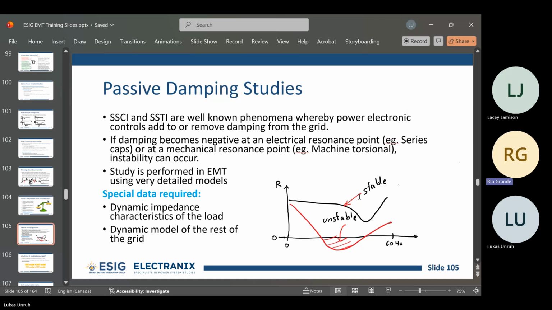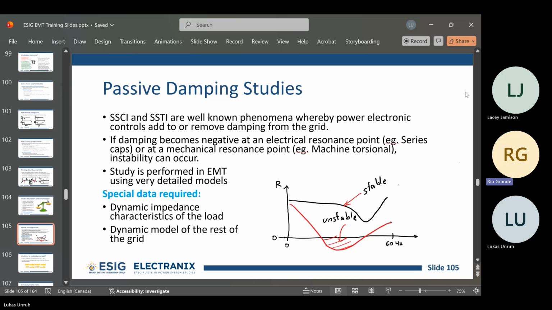The other thing, as an alternative to this, is if you take the loads and the UPSs and the power supplies and you just test them on a test bench, like in a lab somewhere, if you can prove that the damping is positive and that they're not bringing negative damping to the system, then maybe you can have some assurance that this won't happen on the system when you connect these things. And maybe that specific aspect can be mitigated somewhat.